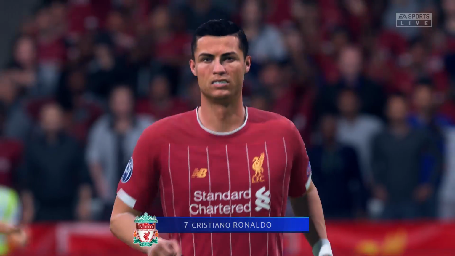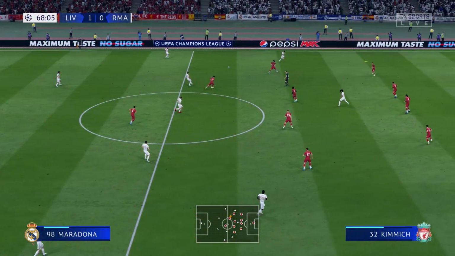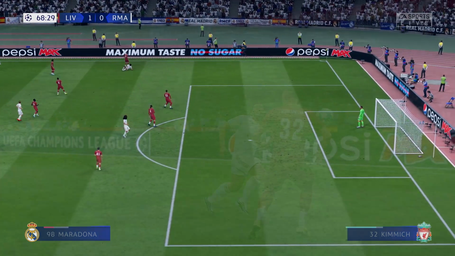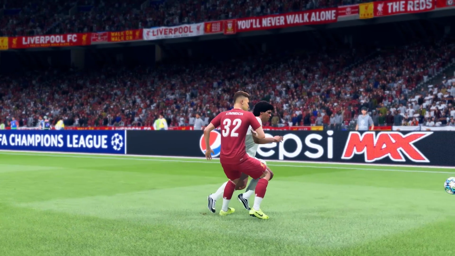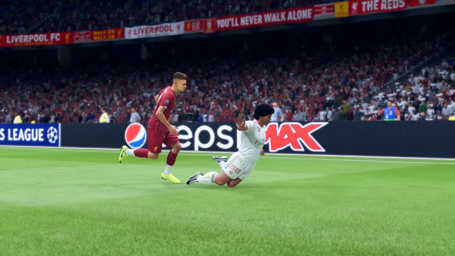And now we get a close-up of Ronaldo in a Liverpool shirt. What a horrendous sight. Vieira launches one forward for Maradona, and that looked a little bit suspect. He definitely meant that one. The ball had already gone. He sticks his knee out. He sends Maradona flying, and to be fair, it's worked out.